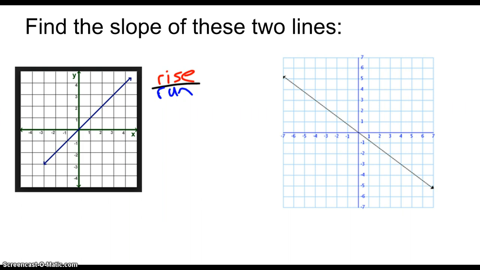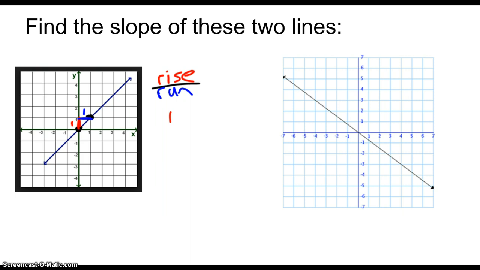So for instance, I know that this one passes through the origin, and then the point (1, 1) is also on there, okay? So between those 2 points, then I check to see, okay, how far does it rise between those 2 points? Well, it goes up 1, and then how far over do I need to go? I run 1. So my slope will then be 1 over 1.